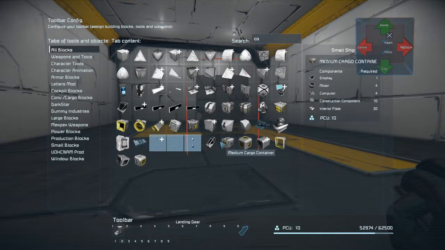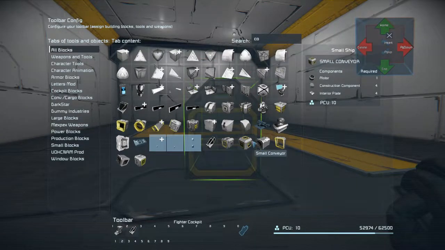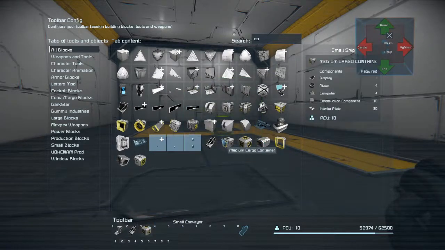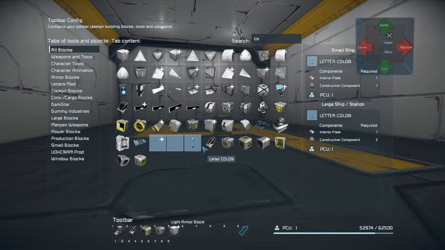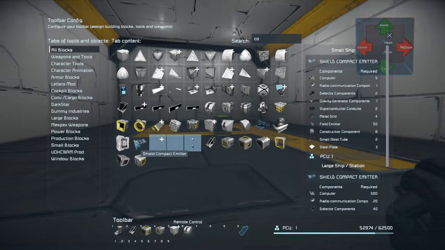Hang on. I want to use the fighter cockpit, then we're gonna use the small conveyors, the medium cargo container, light armor blocks. We're in fact gonna have a remote control on here too.